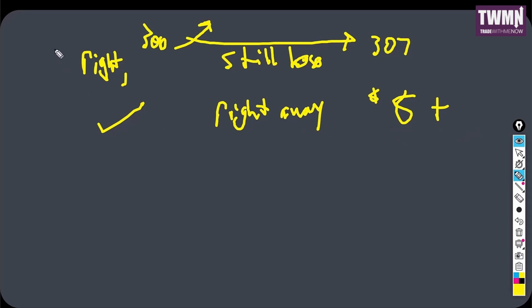So you really have to be spot on right in the direction, right with the velocity, it has to happen quickly, and it has to go up quite a bit in order for you to make money with calls. And that's why buying calls is tough. Most professional traders don't buy, unless they're buying hundreds or thousands of them at a time. They don't buy calls, they buy verticals, which I'm going to show you next.